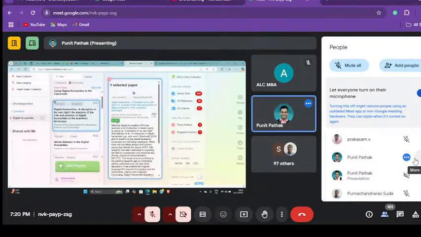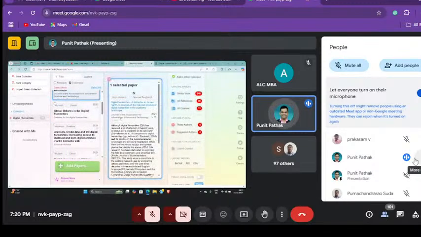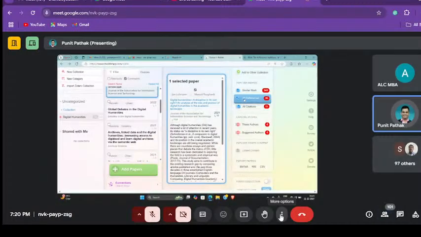So if the PDF is available for a particular text or a particular document, then the link would be enabled on its own. And if it's not available, it would show no PDF within this particular box that is selected. Right. Now, for any document that we select, apart from accessing the title and the abstract and the PDF of the text itself, we can also do a few other different things with the document. And here now we can see that a few options have opened up.